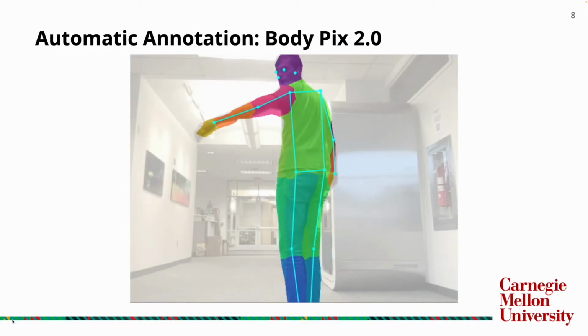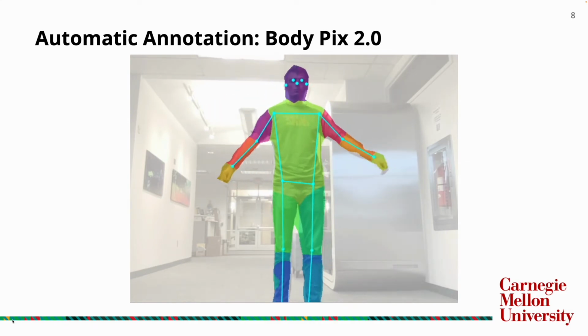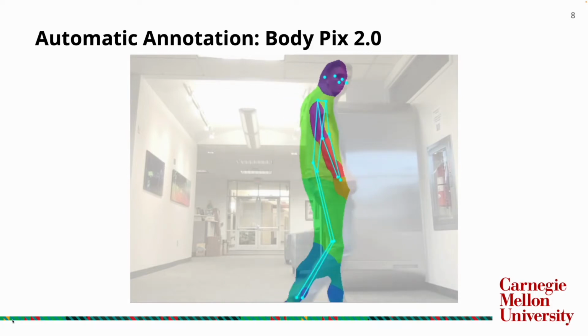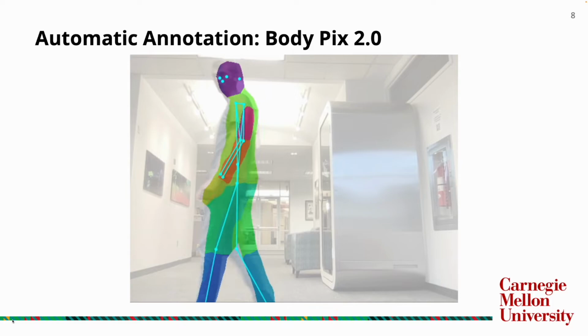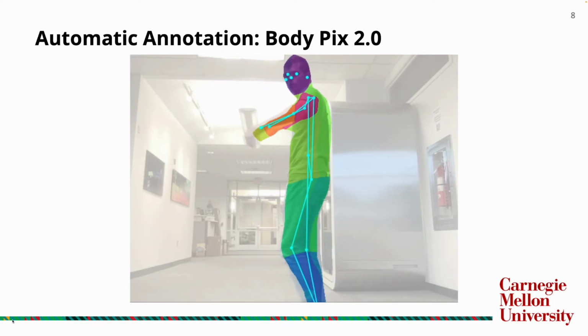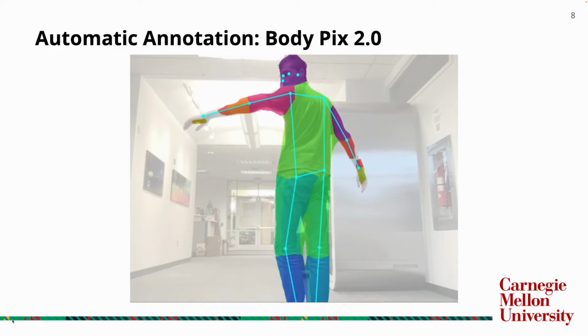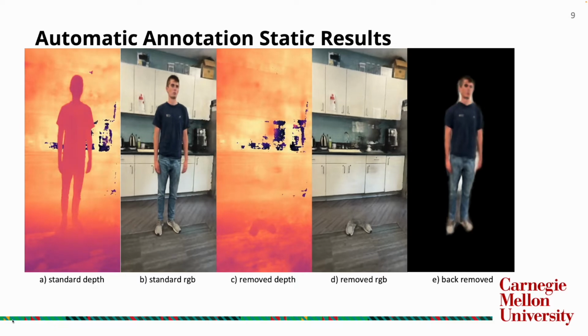One solution that we found was to utilize an automatic annotation software known as BodyPix 2.0. As shown in the video below, the segmentation software works quite well. It is both quick and accurate. The only downside of this tool is that it only works at segmenting humans. This will certainly be the subject of our future research.